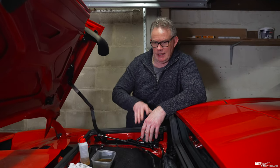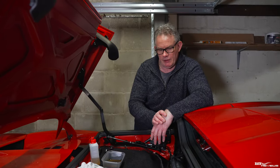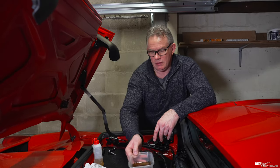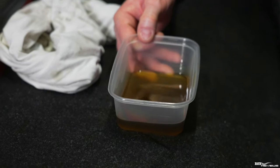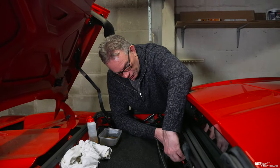The old fluid that was in the existing pipework and in the old ram and the other hydraulic cylinder ram had gone back into the reservoir, and it was quite dirty. So I've replaced all of that fluid again - drained all the fluid out, which was a lot dirtier than the last lot, and replaced it with fresh fluid. I'm now topping it back up to the correct level.